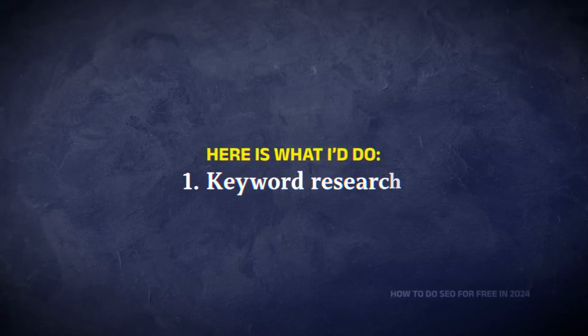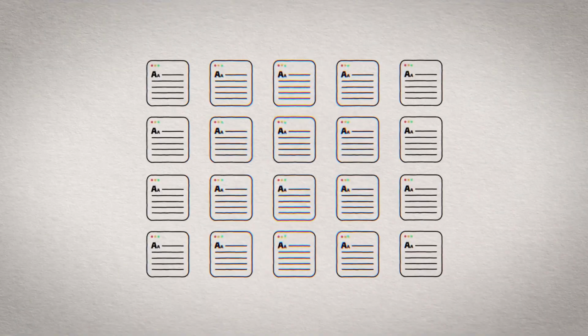So ultimately, if you're going to do SEO for free in 2024, here is exactly what I would do. Right. So first we start with keyword research. So we want to come up with like 20 article ideas. Now in 2024, we don't want to just write all SEO optimized articles and transactional things and try to just be an affiliate site. We have to think broader than that. So I would say in one niche, know what your niche is, have 20 articles that you're going to write.